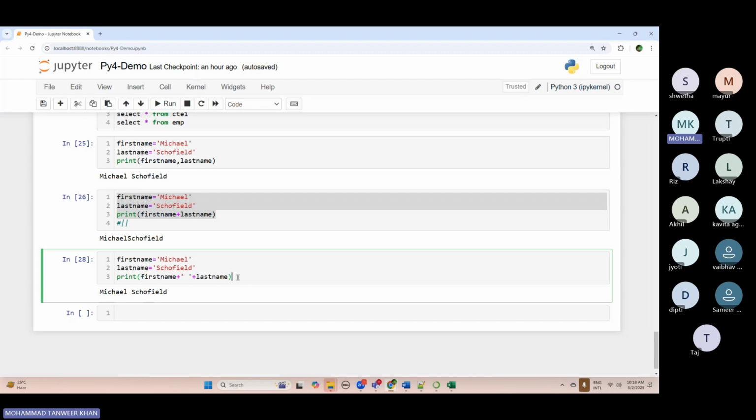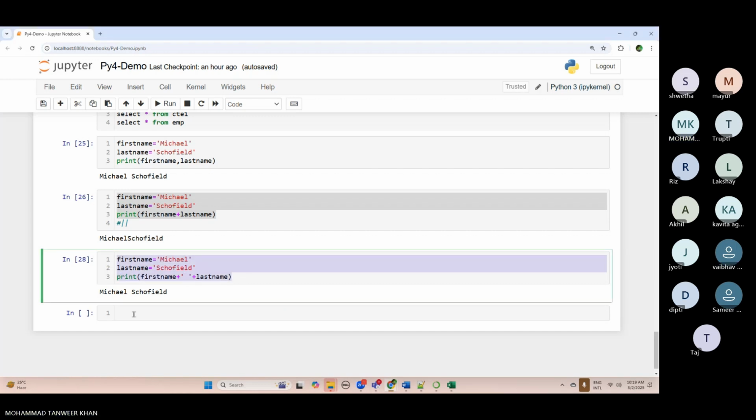I'm repeating, any other question, guys, because slowly the things will get more complicated. Yes, please. In between this concatenation, can we add some message? Like my first name? Yes, that also you can do. You are saying that in this piece of code, here you want to add some other message, right? Let's say hi or any other thing. Yes, that also you can do.